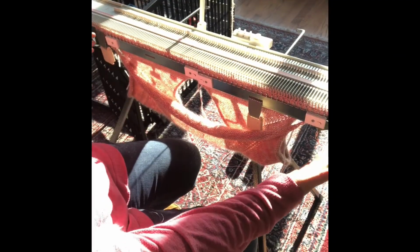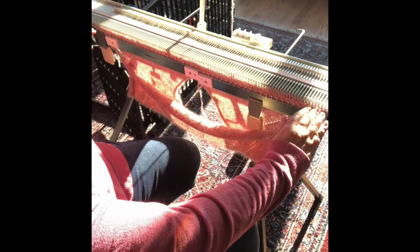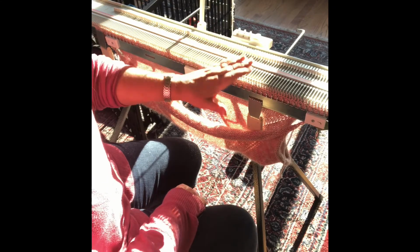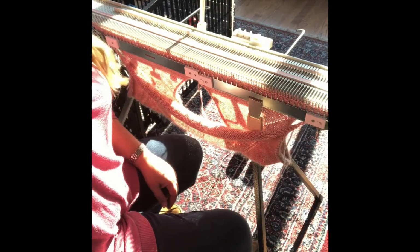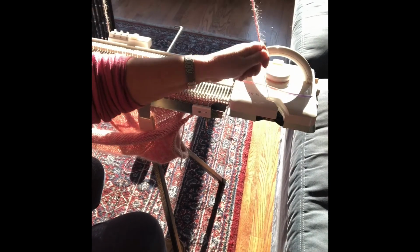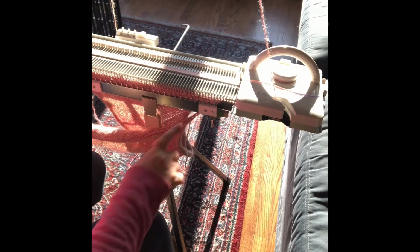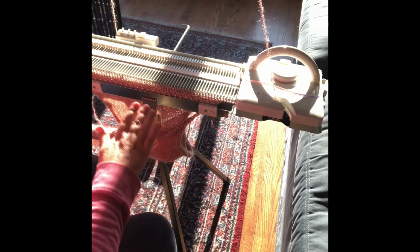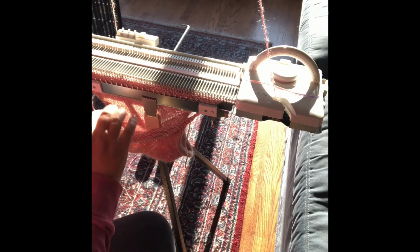So here I have the lighting in here. It's very bright and sunny. Sorry if you can't see, but you can see that I have everything on and everything is ready to go and it is hooked in. Let me just show you how it's hooked in right here. So the yarn is coming into my feeder and then I'm going to knit across a row. The only thing that I did was I added one extra stitch on either end, and that's because I'm not working in the round, so I'm going to have to add a stitch for the seam.